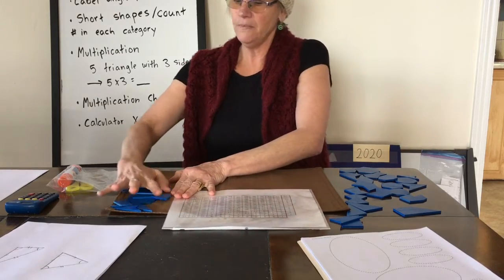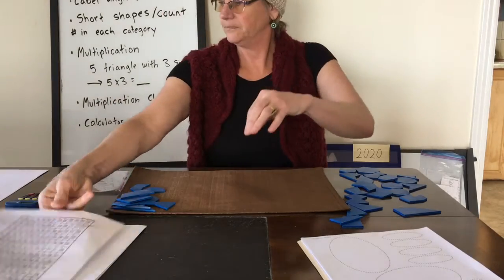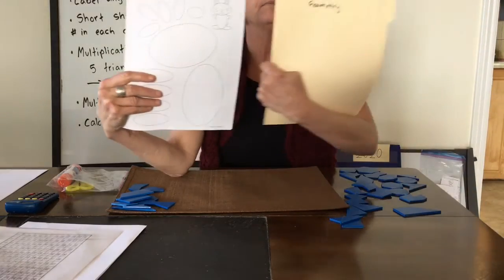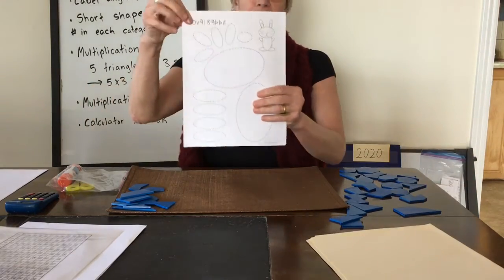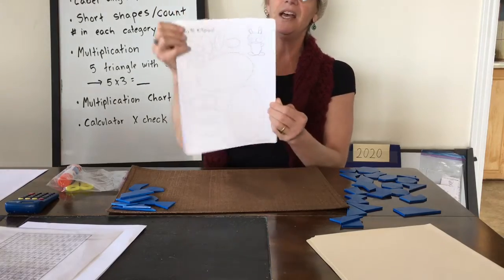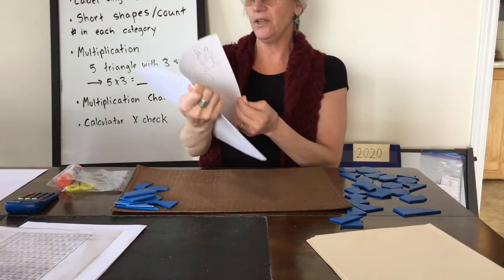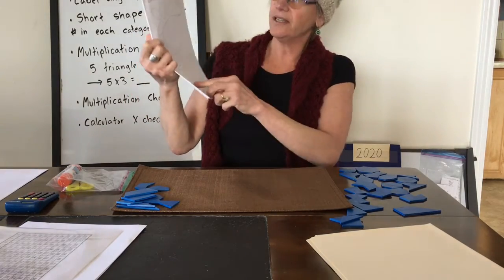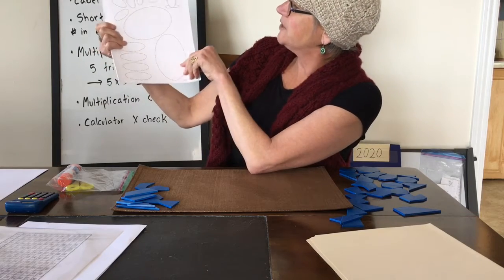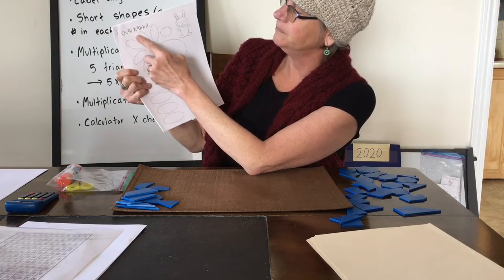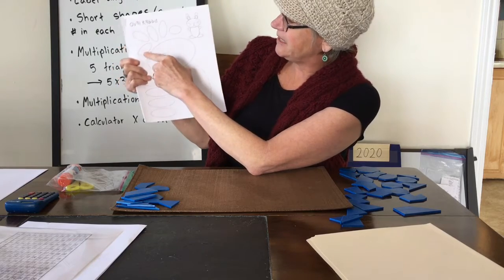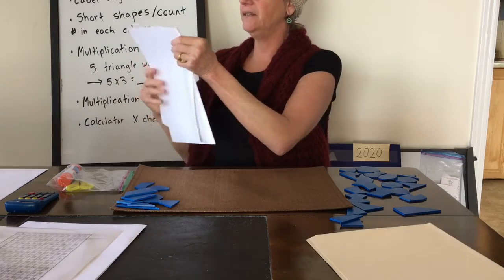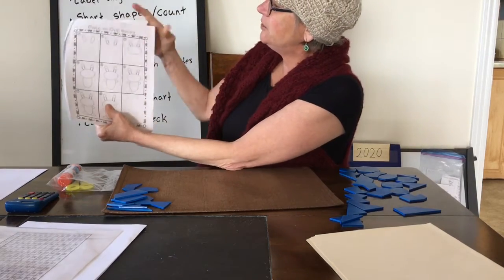You are going to take out the other packet from your geometry folder, and you have a series of little cutting and pasting projects here. So what you're going to do is start with the first one. We're focusing on ovals. It's called an oval rabbit. So they're going to be cutting out the shapes as best they can. Take their time. And then on the page behind that one, there are the steps to creating your bunny.